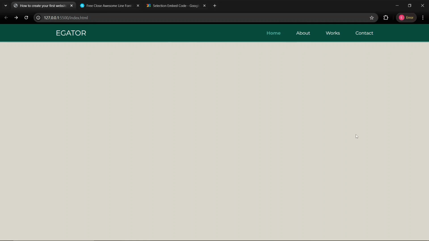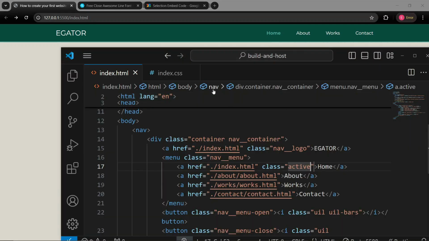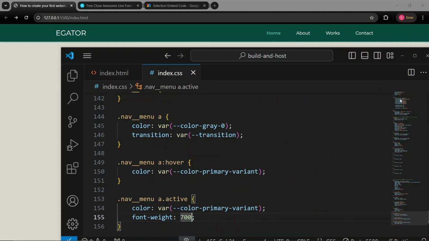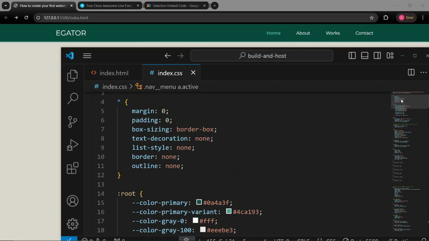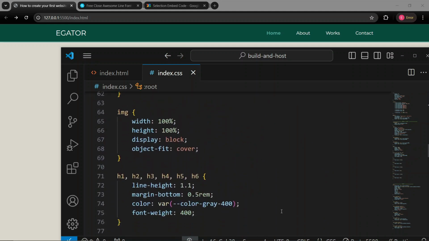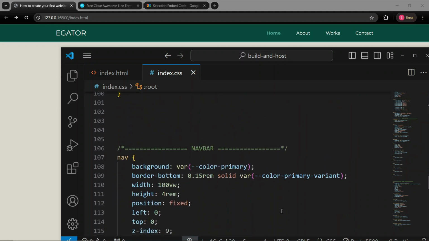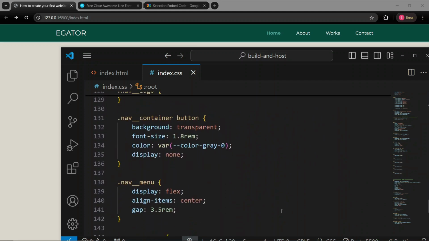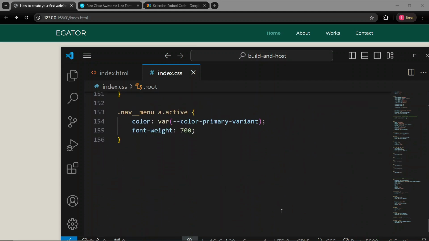So this is all for our navbar, and as you can see, the variables that we had, the general cleanup styles that we had, and some few things that we had in the general classes are helping us really speed up with our styling here. And this is what you need to learn how to do, how to extract some different styles and make them general classes so that you can just reuse them on different elements.